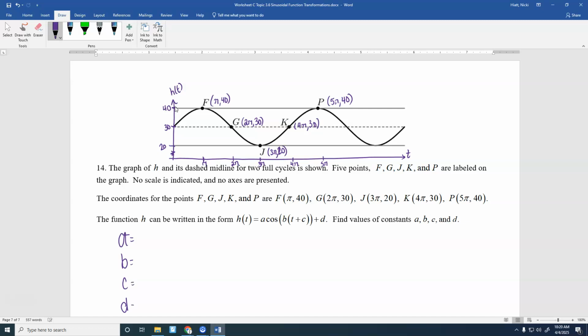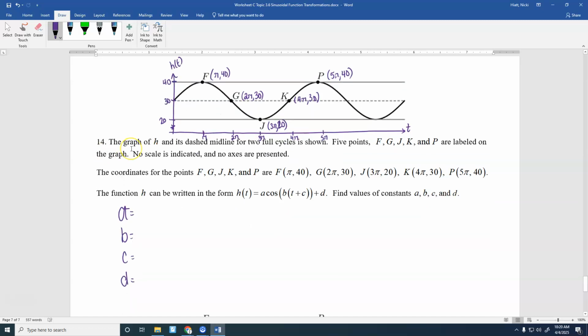Two of these I think are very easy. The other two are much trickier. What is our A going to be? It's going to be 10. What is our D? 30. Good news is when you see this on an FRQ question, it's worth 2 points, and you get a point for getting 2 of the 4. So you would get at least a point if you can come up with those 2, which are much easier to find than the other parts. This is from the worksheet that we had the other day, so you already have this.